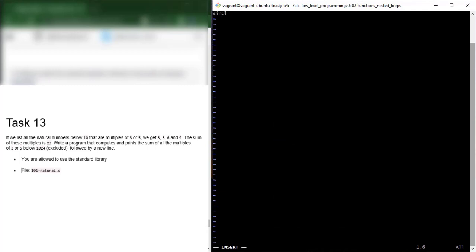In this case, we are not writing a function, we are writing a program. So all I need to do is include my stdio.h. I will say int main, void. So what's the first thing we need to do here? I need to declare a variable which is going to hold the sum. I'm going to call it sum. Let me initialize it to 0 since I'm going to sum something, so it's going to start from 0. Sum is now holding the value 0.